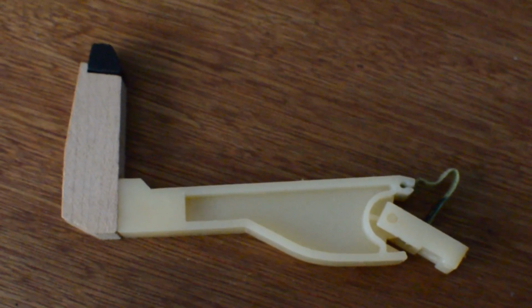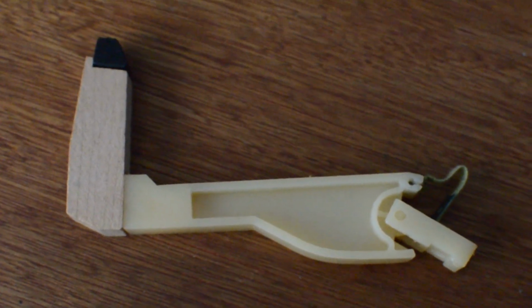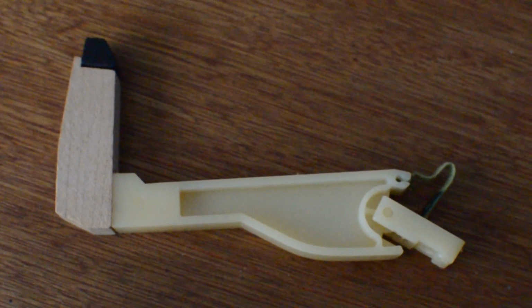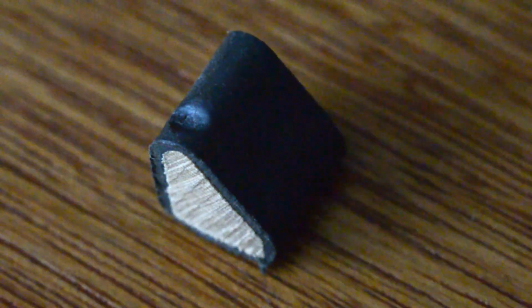So for this part, I'm going to look at creating hammer tips. As I've said previously, my goal is not to copy an electric piano that already exists and is reasonably easy to get hold of. I want to create something that's tailored to the sounds I like.